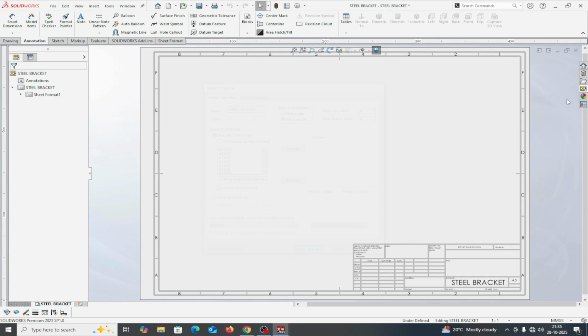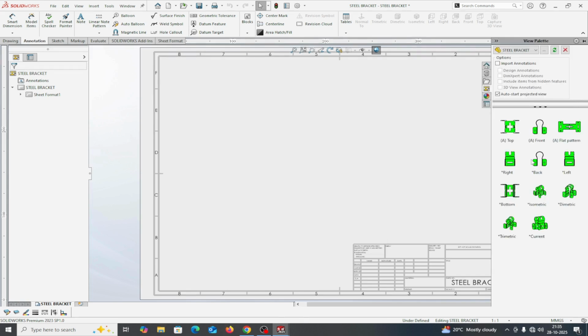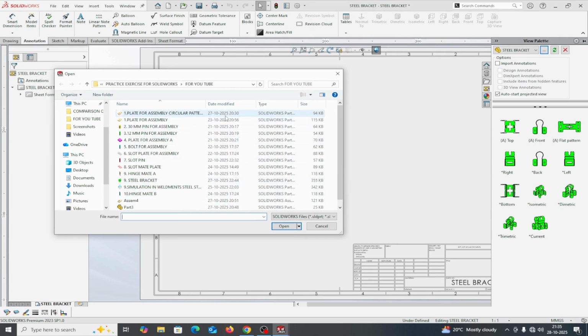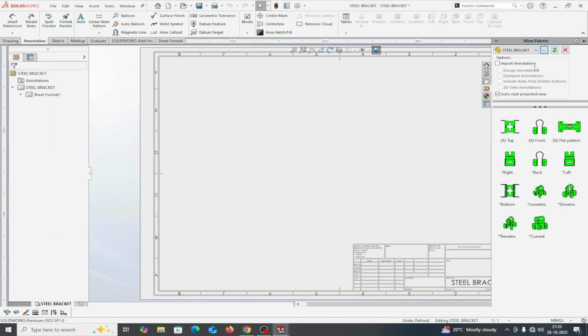Now on the right hand side, at the top, there is a task pane. Here in the task pane there is a view palette. If I click here, this is the view palette in which all the views come. This is the name of the part. Suppose this part doesn't come here, in the next box you will see three dotted lines. You click, then you can bring another part also from here. I am not clicking. And this is the refresh button, and if you want to cancel it, cancel it.